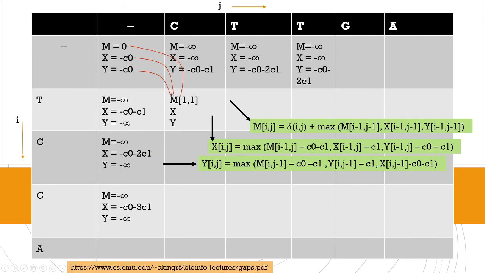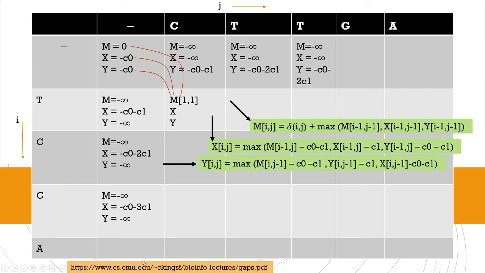So very quickly, let's just look at this match. When I want to compute this match, I'm going to come from here. I'm going to look at all these three, pick the best, and then add the delta TC right here into this, and that would give me the m value. And then I would compute the x values coming in. The x values come from this dimension, and then the y values come from this dimension. You have to take all these three and boil them down to this y value here. So that would be this.